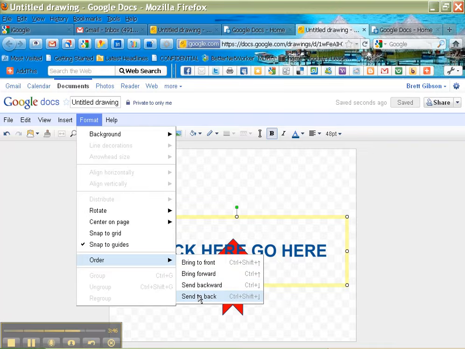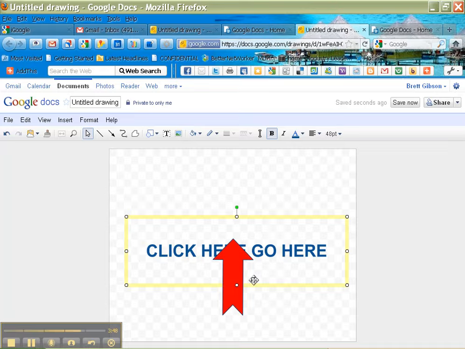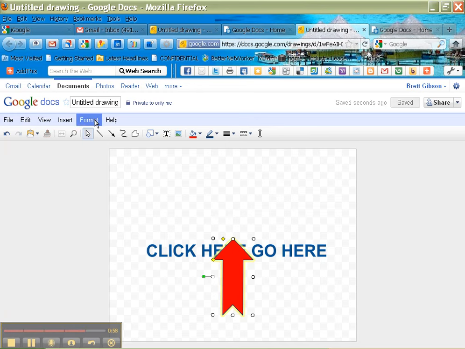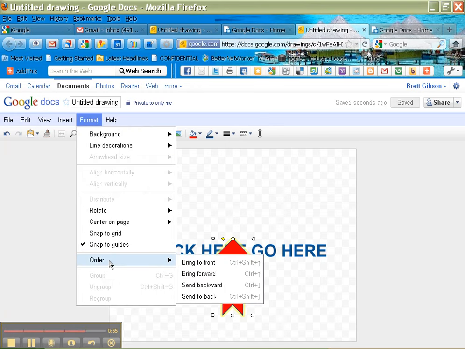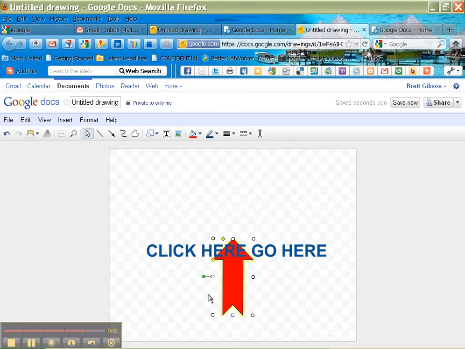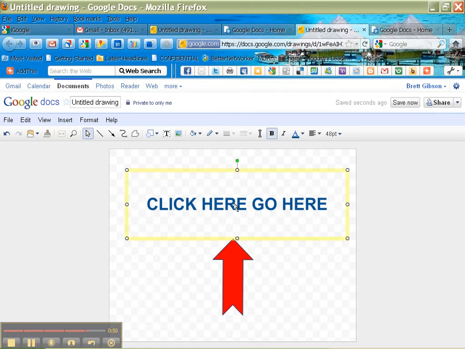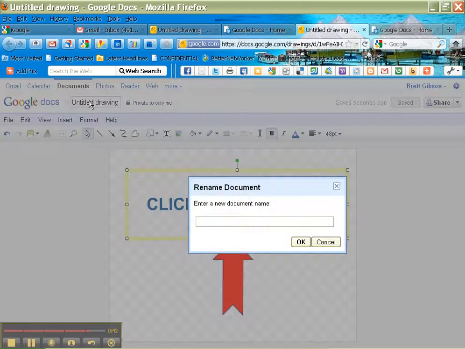I'm going to send this to the back so you can see how it disappears and the arrow overlays that. If you have something on here that you just can't figure out what's going on, it'll look like this. Just remember, everything you highlight, that's what's going to happen if you go into Order. Just highlight what you want, and we'll just say send to back. Okay, move that up. Now it's really important from here, just get in here, get your fingers dirty, check it out. It's important. Untitled drawing, I'm just going to put click here. Just put in there whatever you need so that you know what's going on.